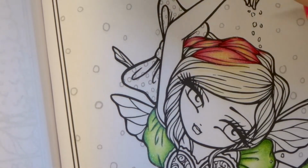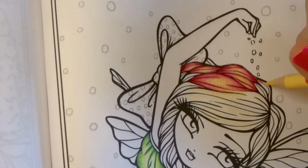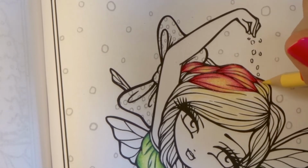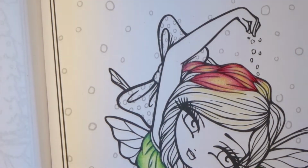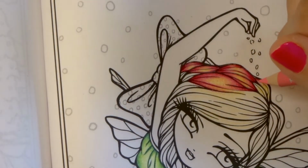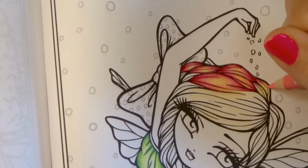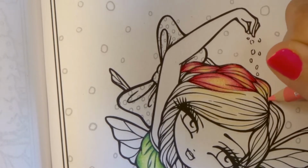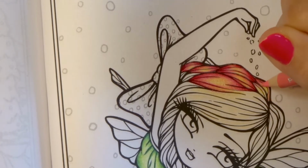Now, let me go ahead and add some sand up in here in this corner. And then come back in with my pink. Now, as you can see, I'm achieving this look with just 3 colors in the white.